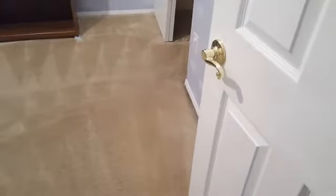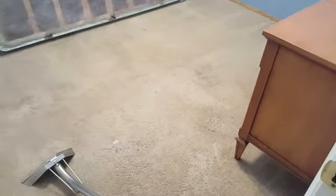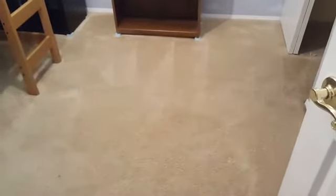Right now we're moving on to the second room here. It's kind of a bit of a before. You can see what that looks like, and in just a moment I'll go back and show you what we've got after it's been extracted. Alright, so the carpeting in here hasn't actually been cleaned in like 10 or 15 years, so I'm real happy with the way it came out. There's a couple little spots over there. It's actually like a gooey candy or something, so I'm going to have to go get our Hell Gel and get that out of there. The nice thing about the product is that it doesn't leave any residue, so I'll just use a terry cloth towel and dab up as much of it as I possibly can.